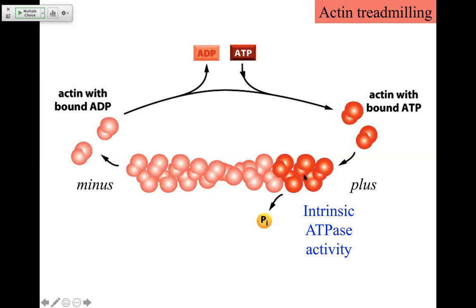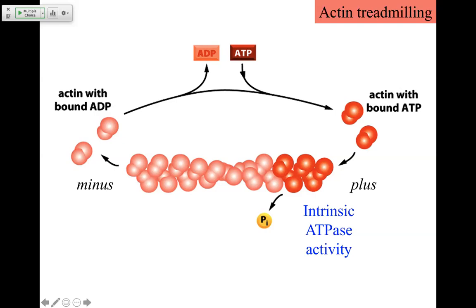The actin filament length would stay the same overall, but it would be moving to the right side of this slide, right? So if there's a number of microfilaments doing the same thing, adding at one end, losing their subunits at the other end, you would have a collection of actin molecules moving to one end, which could result in the cell moving to that side, right? That end of the cell could be extending. And that's one part of the migration process of cells that do migrate across surfaces.